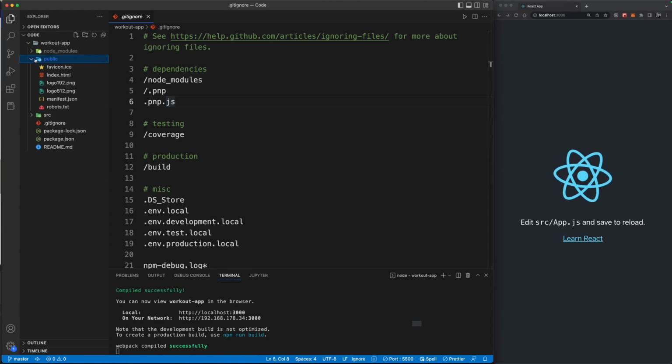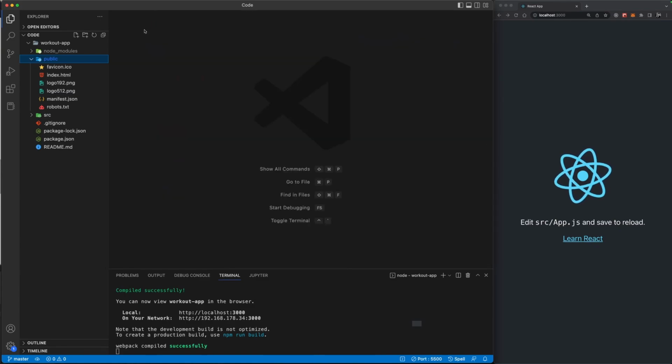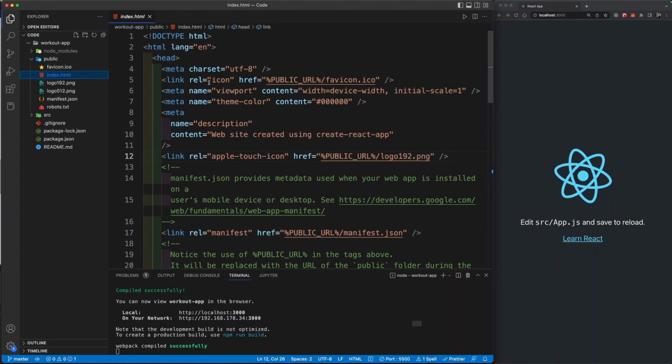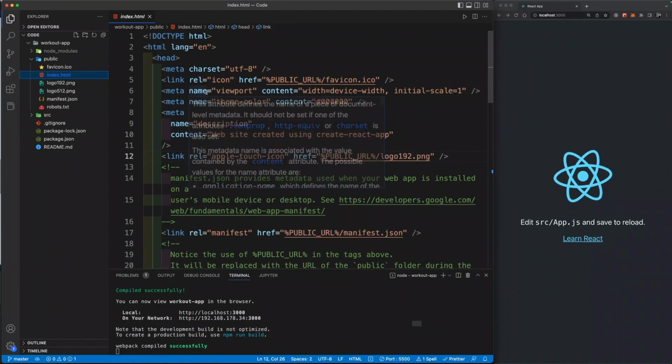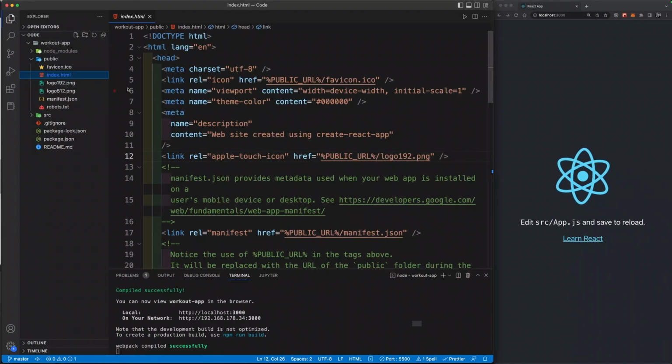Okay, now public. Public is very important. Actually, I'm going to close this up. Public is where you will find your index.html file. Now this index.html file is only for the creation part. So where we are in right now, we are in a development. So we're developing the application. If we then move from development to deployment, then we no longer need this index.html file. We will deploy something else. We will deploy the build. We'll see that later on.